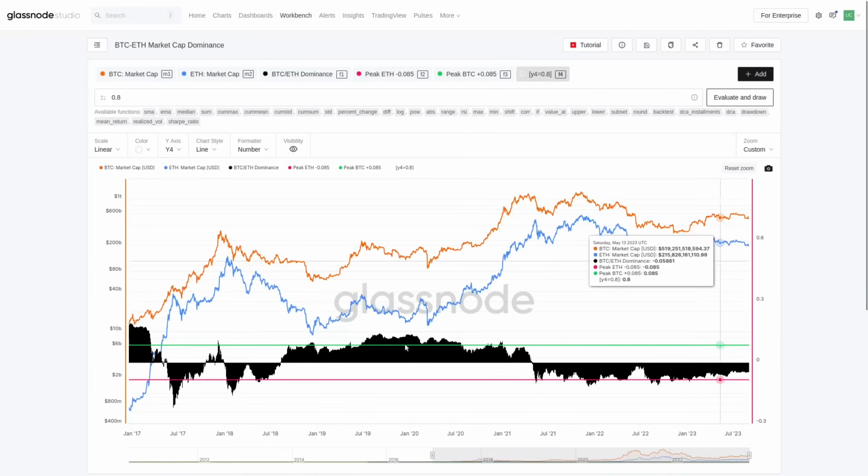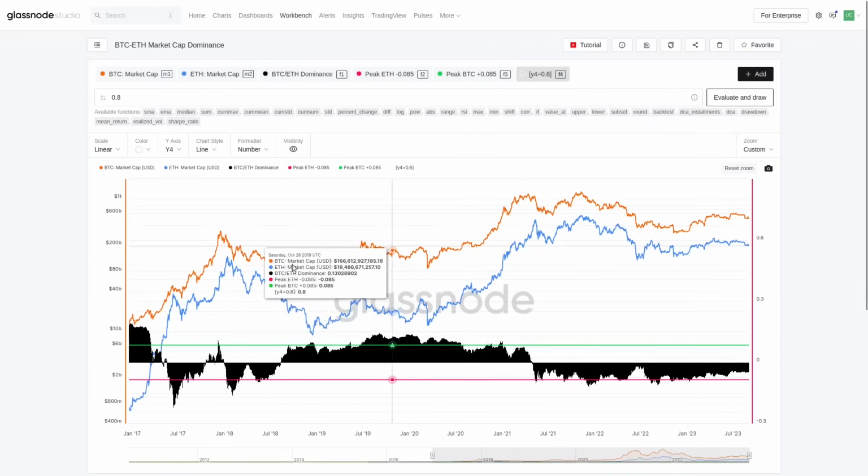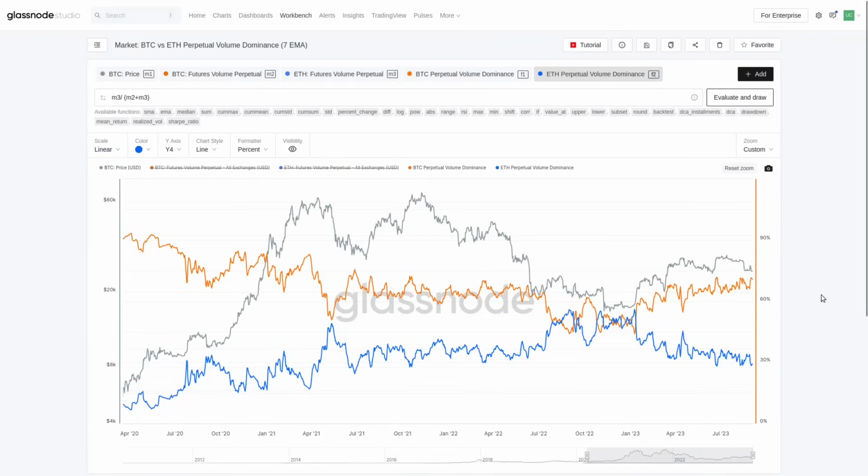And again, this is a very typical pattern that we see during these kinds of bear market hangovers, long sideways, boring, grinding markets that we saw in 2019 and 2020. We can also see this in the relative trade volume. So this is the dominance of trade volume in futures markets, orange being Bitcoin, blue being Ethereum. We're now at a 70-30 split. And you can see that really 2023 has been a period of Bitcoin dominance. Again, it signifies that there is capital moving higher up the risk curve.